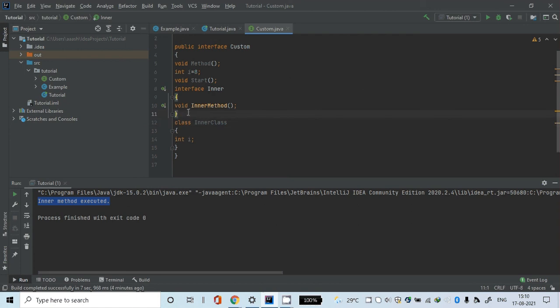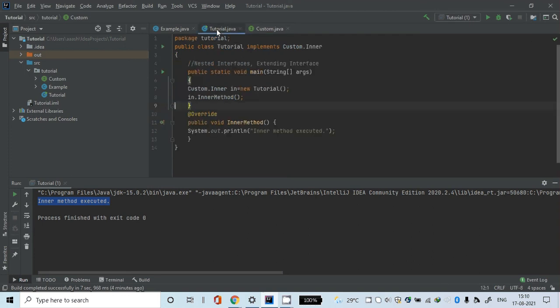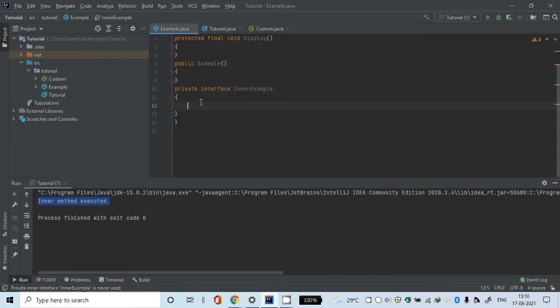All right, so now I'm talking about nested interface, so let us talk about nested interface. So now here let us create one method here, void display. Okay, then obviously now remember one thing, this display has capital D, this display has small d.